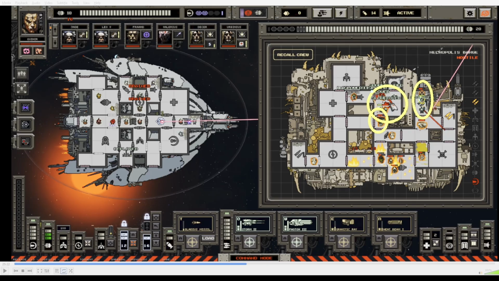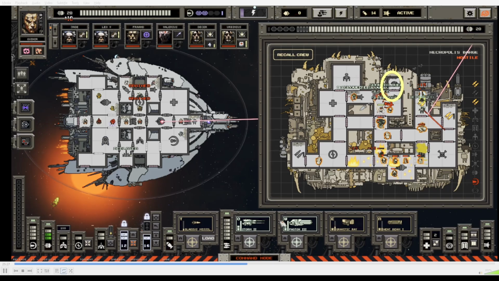It would have made more sense to me to recall the crew in the shield room first, and then board with my commander, and then also board with the Assault Cyborg and the Herald of Ruin to start taking out Psykers. But now, as you see, everything has changed quite a bit here because of the fire. Now I won't necessarily have to do that. Missile missed the throne. Okay, that's unfortunate.